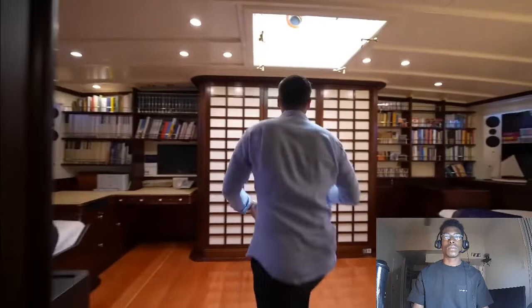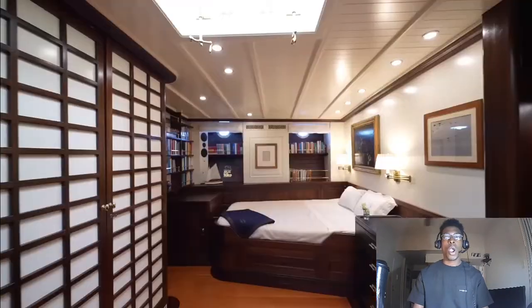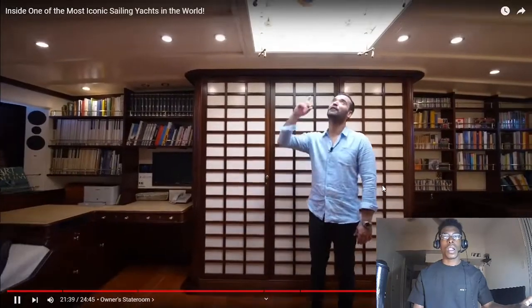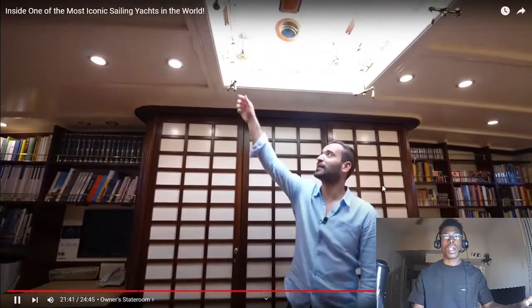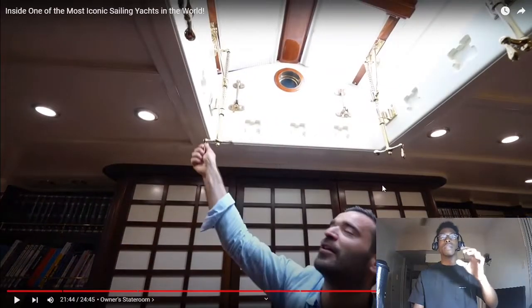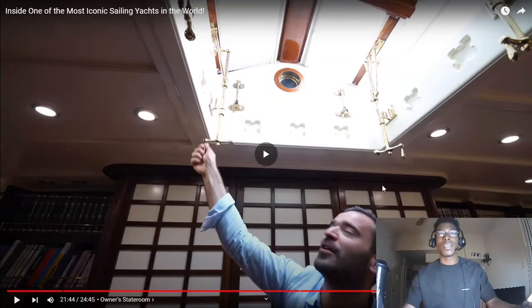This is the owner's cabin. On this side we have a single bed, and over here we have a double bed, all built in, very spacious, and right in the center we have 4 skylights bringing natural light. I gotta open this one up. I cannot believe that all of this is inside of the bottom of this ship, man. This is really nice. It's more spacious inside than I had originally thought. I thought it'd probably be like 2 or 3 rooms, but wow, this is really nice.